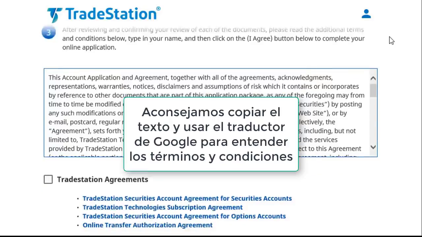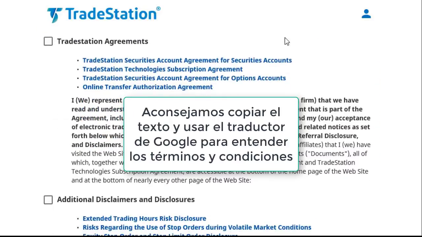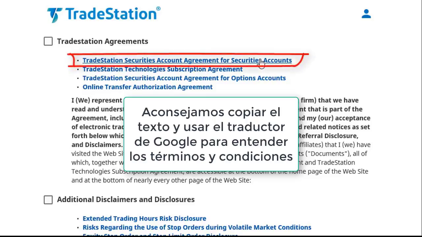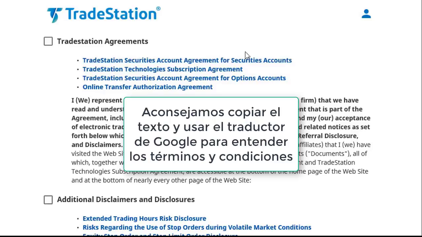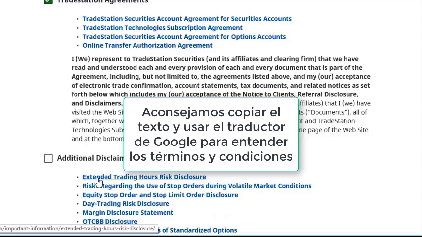On the Account Agreements page, carefully review the text in each of the required documents below. Simply click on the title of the document to access the full text. Once you have reviewed each document, check the box for that segment. If you would like to reference these documents in the future, the most current version of each of these documents can be found on our website.